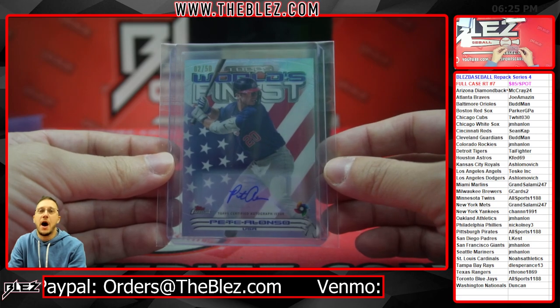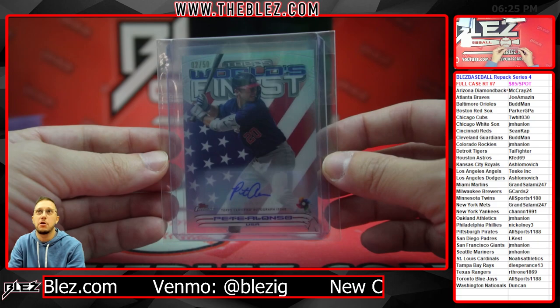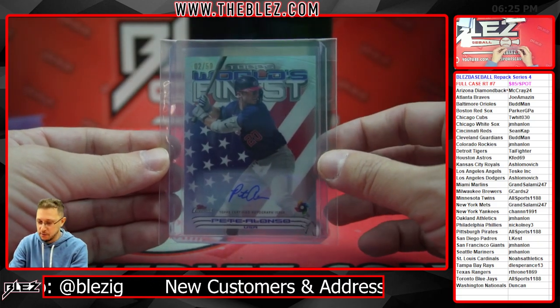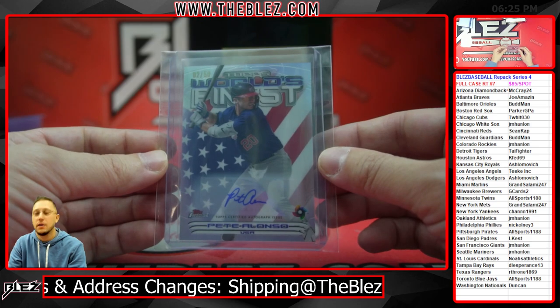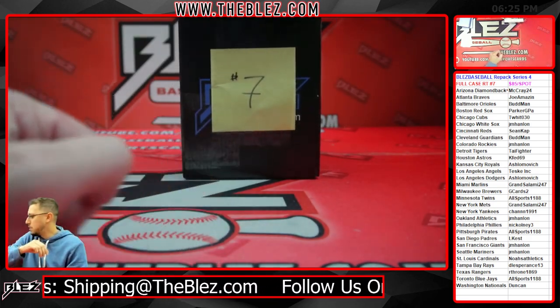Alonzo, World's Finest Auto. This is a really tough hit. Out of this year's Finest, this will go to the Mets and the Grand Salami. The World's Finest are only like a couple in a case to begin with, but let alone with autos, that's really hard. 2 out of 50 on the Alonzo ink. They better re-sign him for the Mets, I'll tell you, man. You're going to get a pissed off Brown Dog if they don't re-sign him.